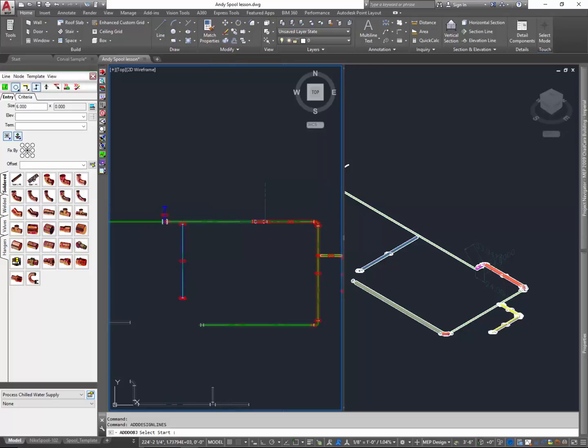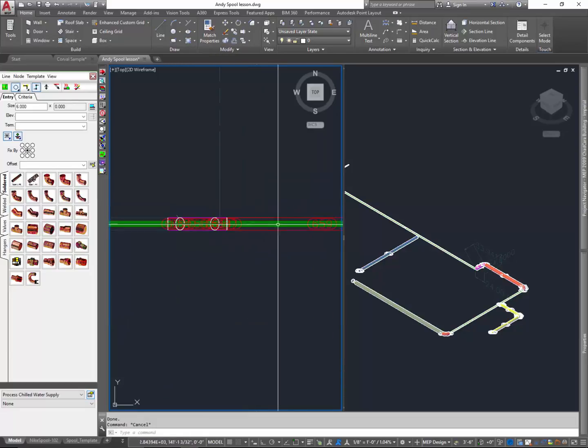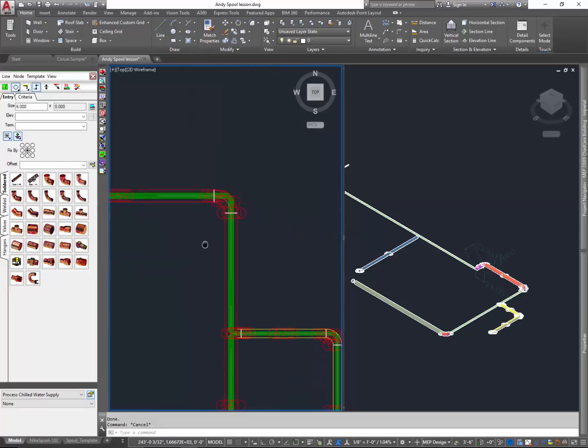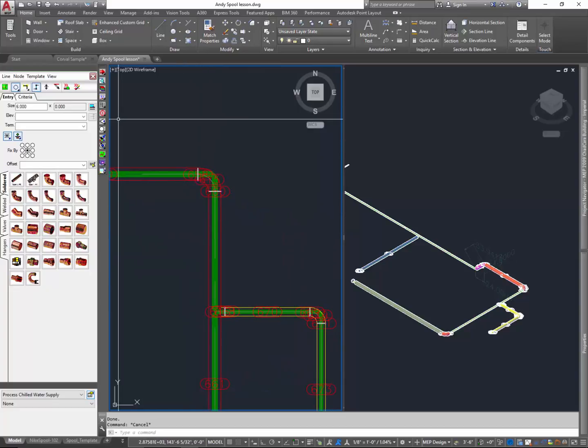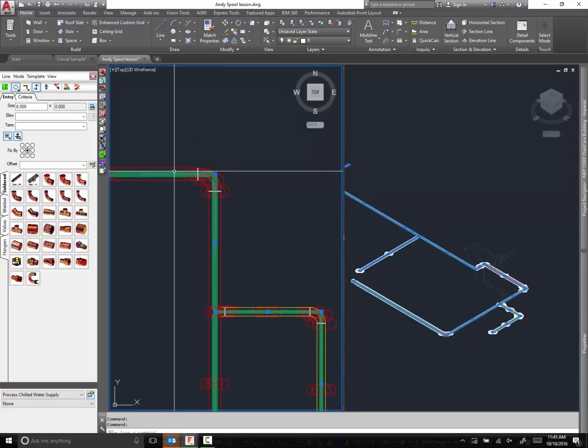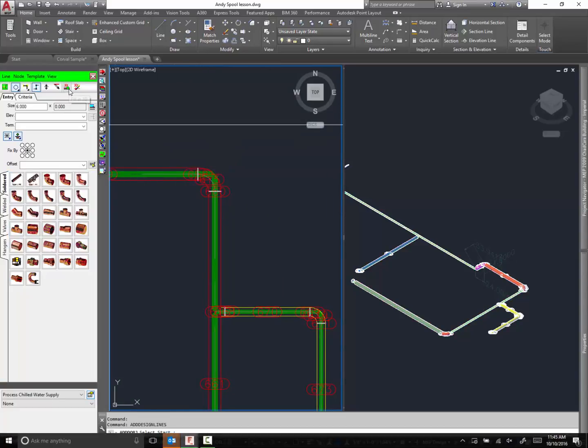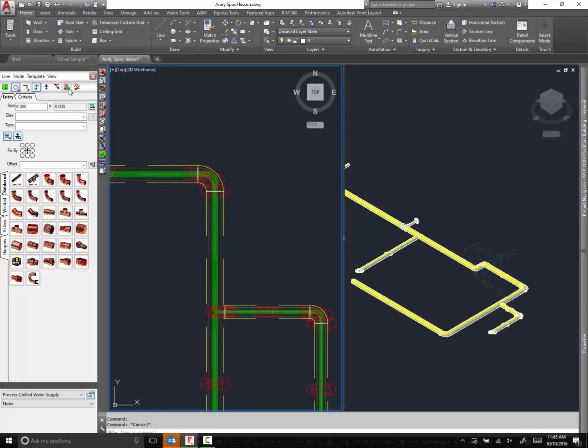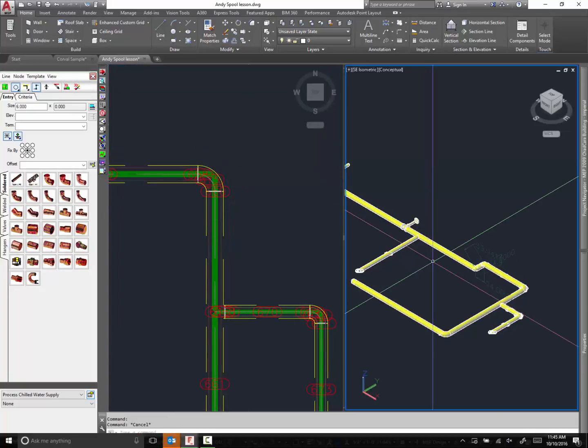However, everything that's already in place does not have insulation. However, if I activate the design line, so now that it's active, I can go tell it, fill in the three-dimensional information, and just like that, it filled in all of the insulation for every single pipe and fitting along that run. So there's a couple of methods on how to handle that.